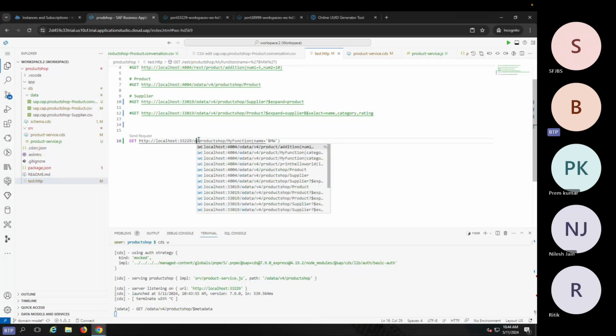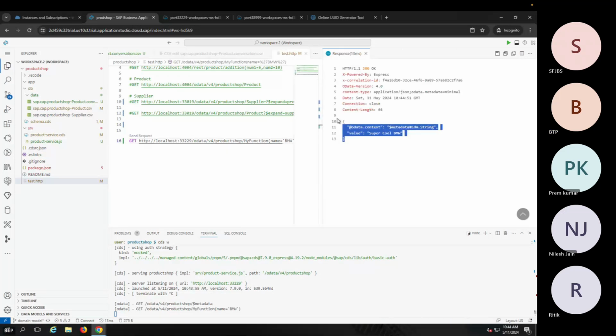Then I will do a get call, odata slash v4, and can you see the value here? Super cool BMW. So you got it right, how it comes.